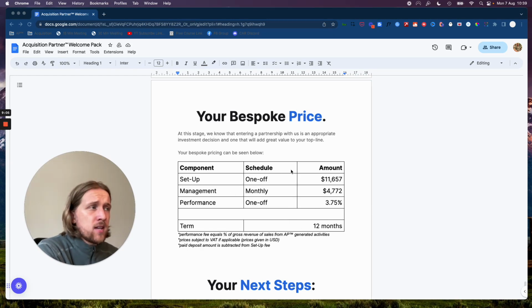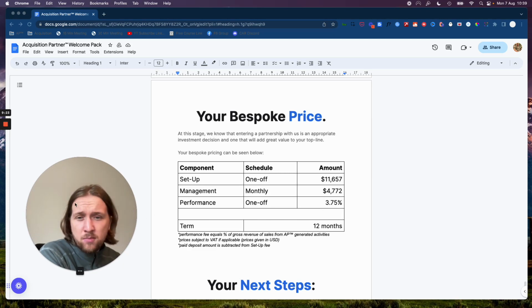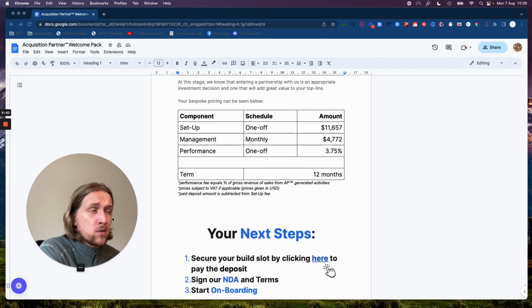The way we do that here, setup is upfront immediately, management fee is upfront every single month, and then for the performance fee we tack that on to the next month's upfront payment, if that makes sense. So we're rolling on a monthly basis, but what this means is that we're able to bill an extra 3.75% commission on each individual sale of the laser device kits, which are around $25,000. So you can do the math yourself. Even just getting one extra sale per month is going to allow us to net around $1,000.